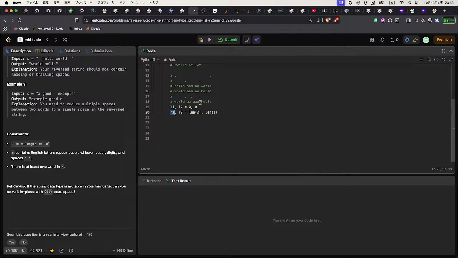And this R1 points to the left side of the word. Okay, so while L2 is less than R1, we process it, and in step 1 we find the word.